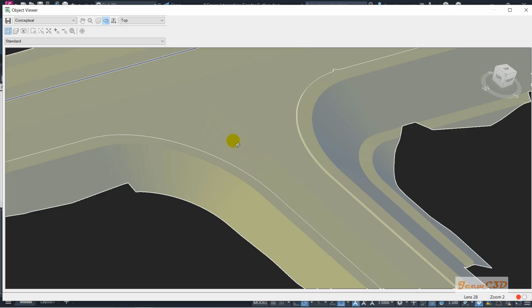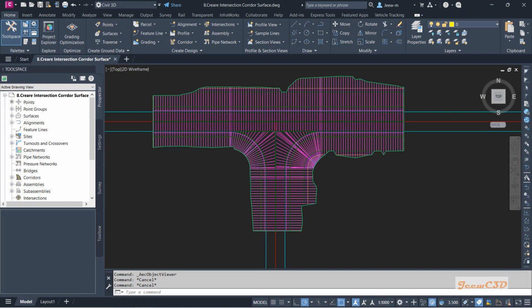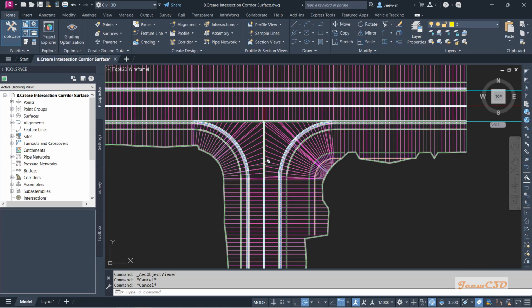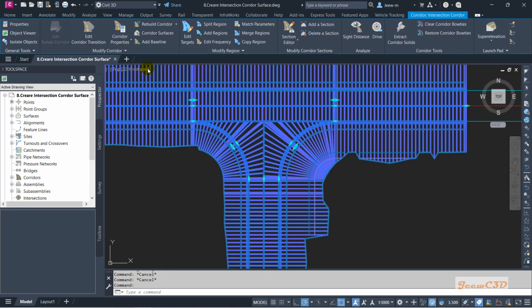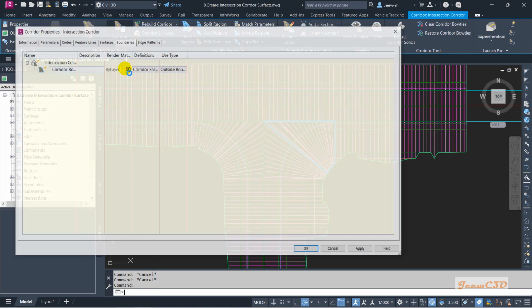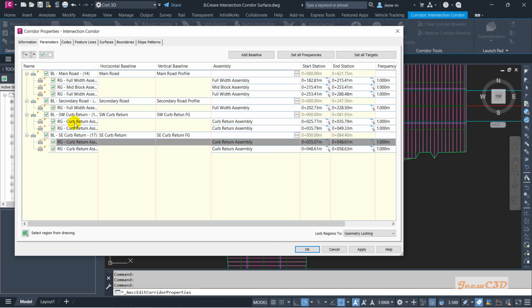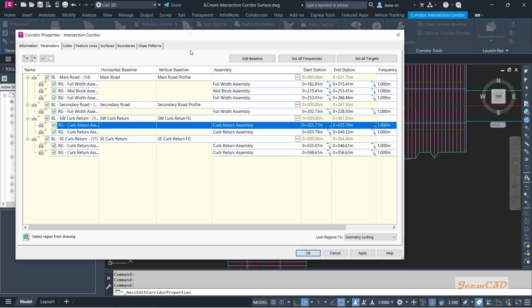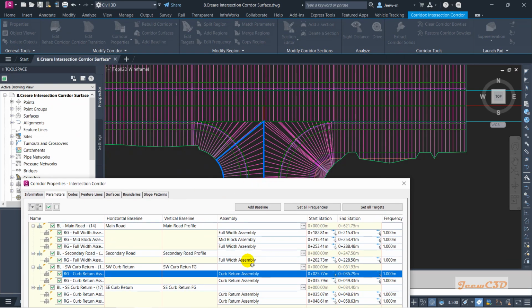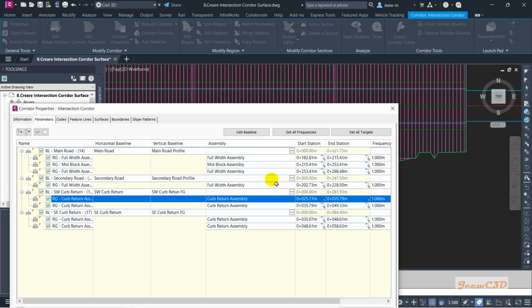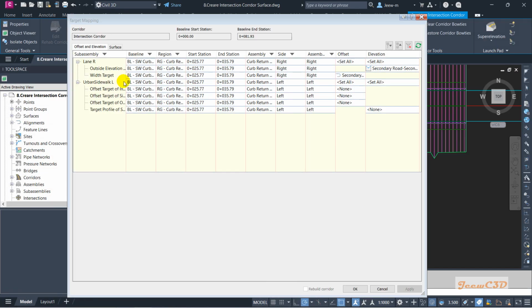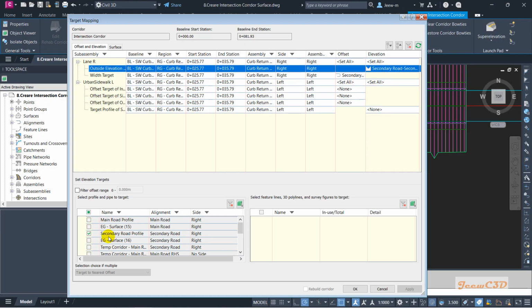So if I press escape, let us say I forgot to set this elevation target here, on this southwest region. So I go to targets here. Elevation target, this is the secondary road profile. Let us say I forgot to set that one, right?